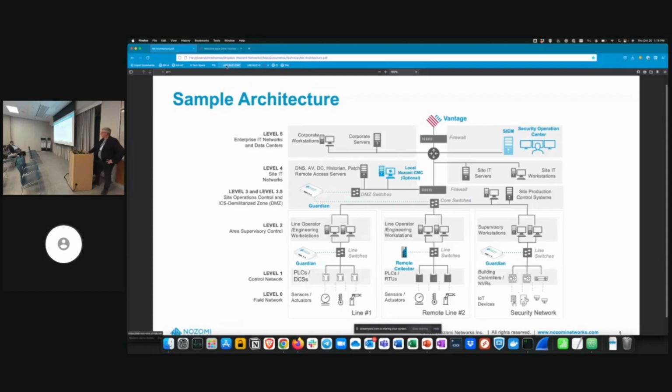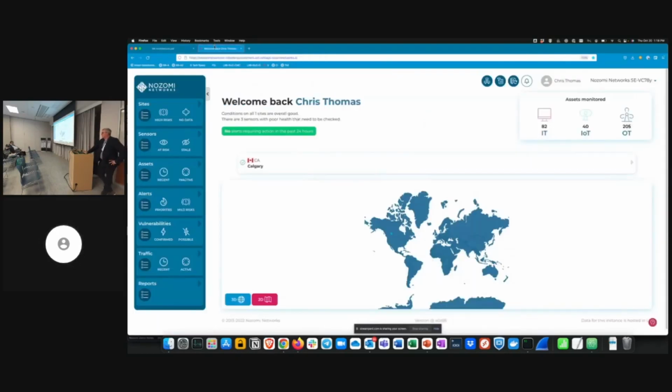Some of my customers are perfectly happy taking metadata and putting it up, encrypted, into the cloud. Depends on the customer, depends on the environment. So our cloud solution is called Vantage. This is the window here. I've just logged in. It's welcoming me back. I'm going to use Vantage as the central point to show you the data and some of the solutions we can bring to bear down closer to your process network. I was going to show you the Guardian, but having a little difficulty, we'll go with what we've got.